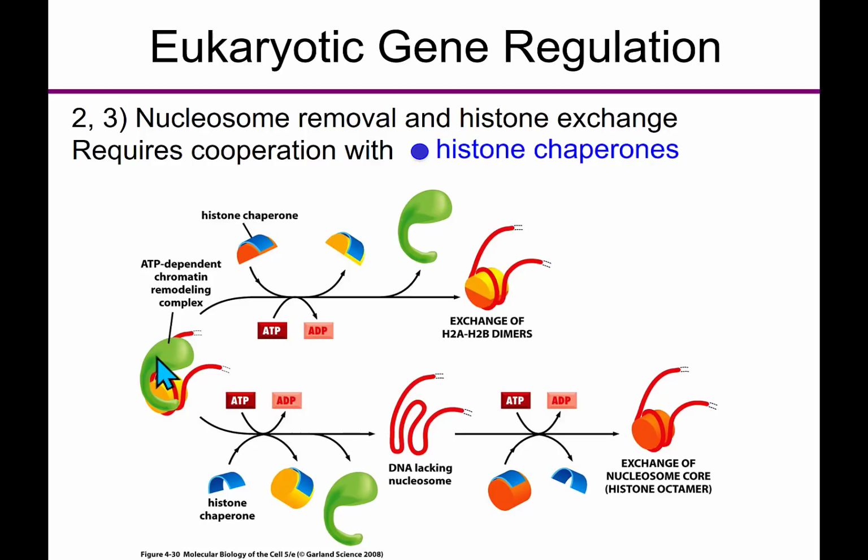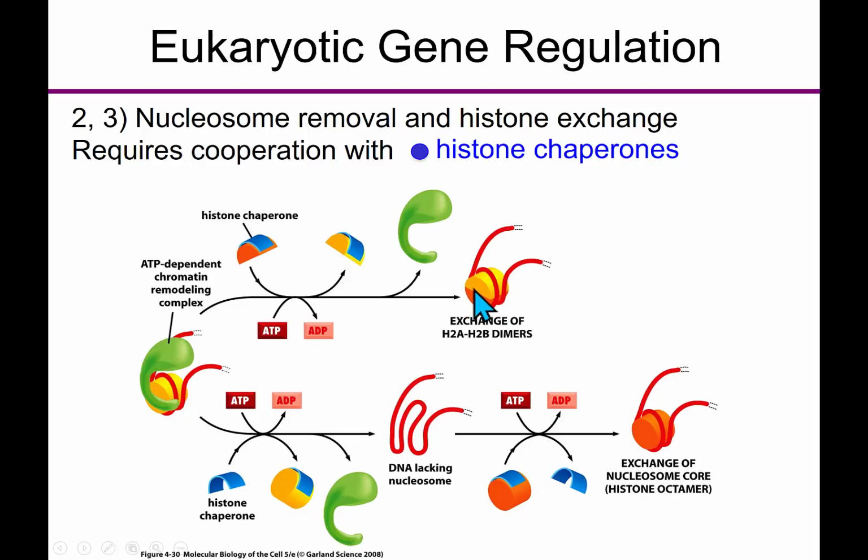Major way 2 and 3 involved nucleosome removal and nucleosome exchange, which requires cooperation with histone chaperones. Now in the figure, they don't quite show it to you in the exact order, but it's definitely all here in that you have, again, an ATP-dependent chromatin remodeling complex. One option is to also include a histone chaperone. Notice there's going to be ATP involved in the process. Definitely this is an ATP-dependent chromatin remodeling complex. The histone chaperones may exchange the dimers or exchange the proteins in the middle. And you might have something here that's a bit more loosely binding.